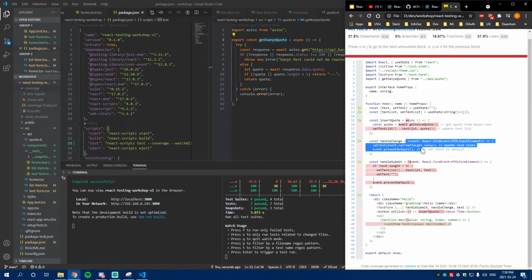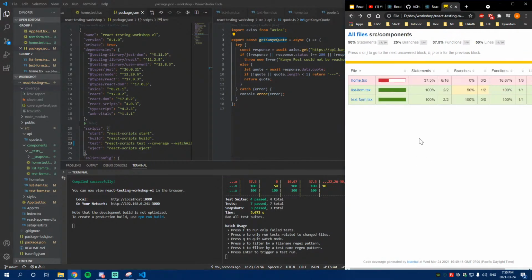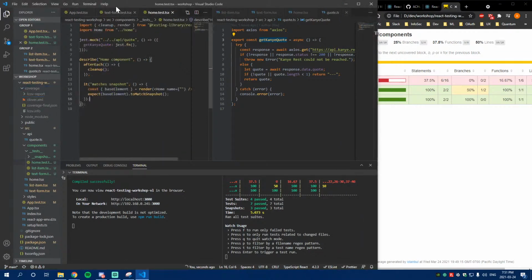But we can change that. We can write more tests to make sure the coverage goes up. All the red here is what we have not covered in our tests. This is a handy tool to up your coverage, which is not the end-all be-all of testing, but it's a good indicator of how effective your tests are.